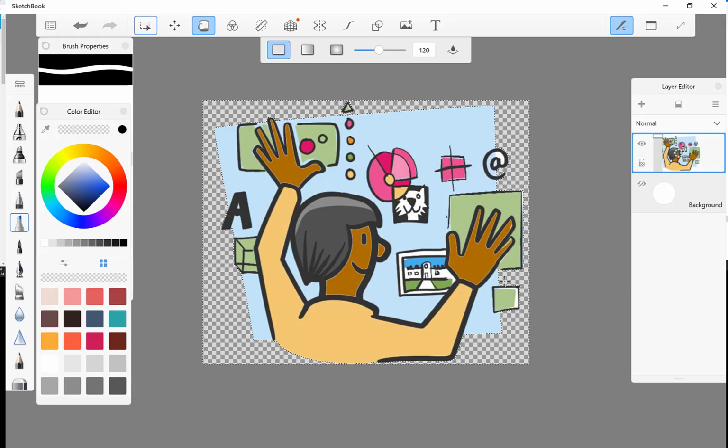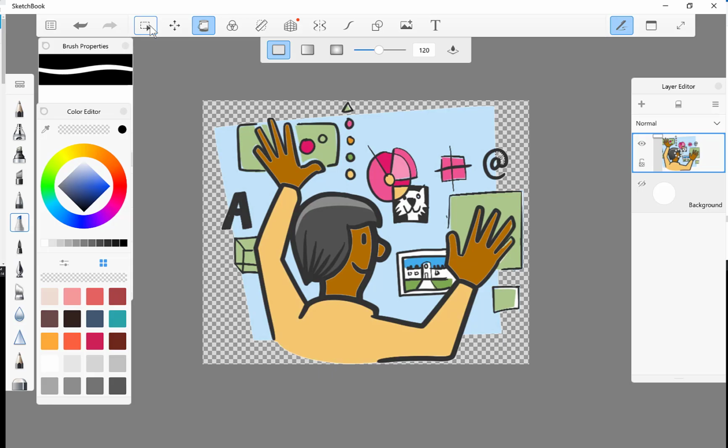Not bad, but you're going to have to do some touch-ups. For example, this little spot here, not a problem. I go back, I select the lasso, and then I go and again, I'm in transparent color right now. I select, and there it is.